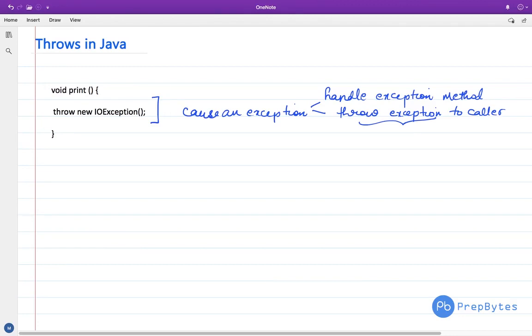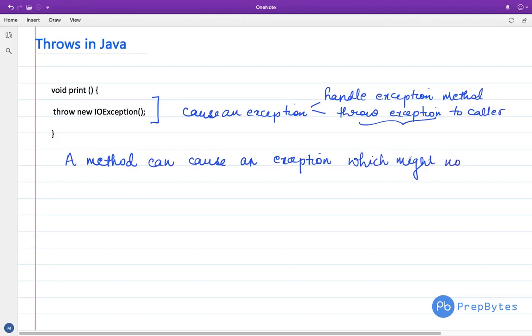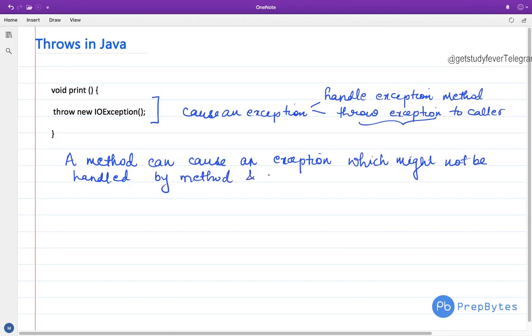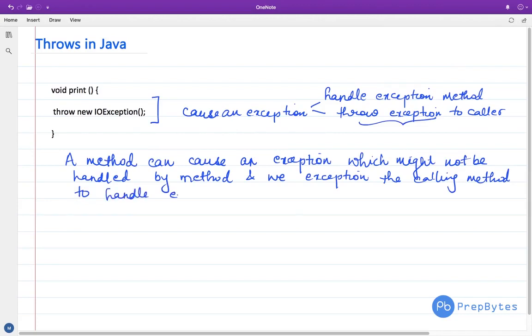So there could be a situation when a method can cause an exception which might not be handled by the method, and we expect the caller or the calling method to handle the exception.